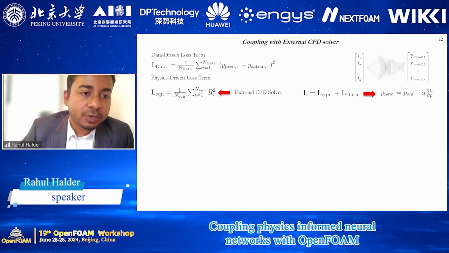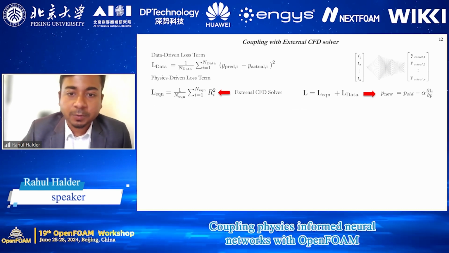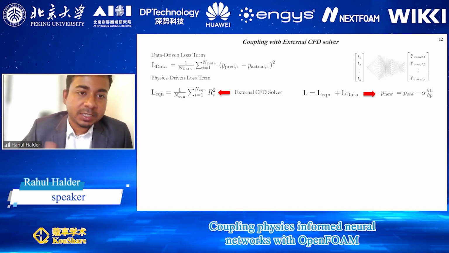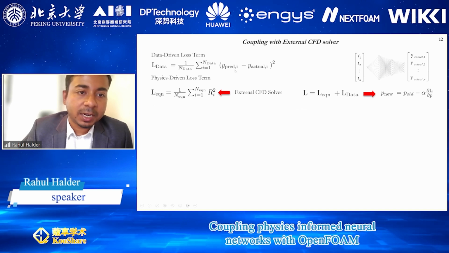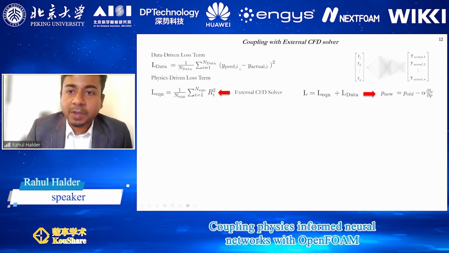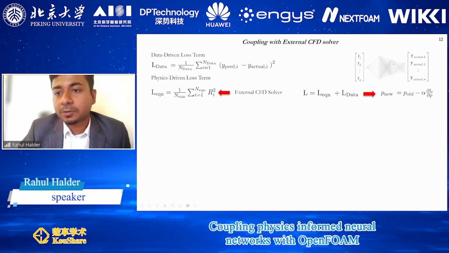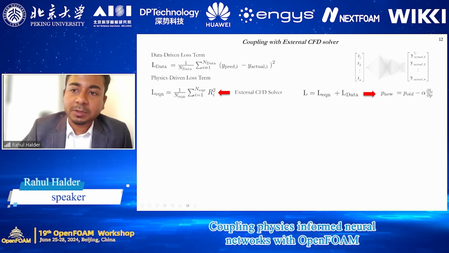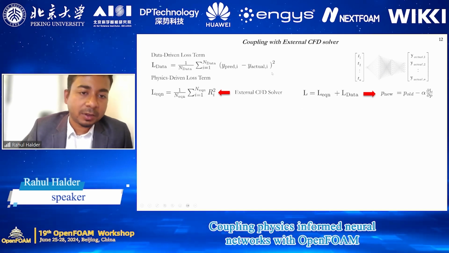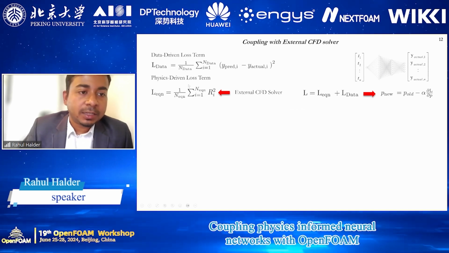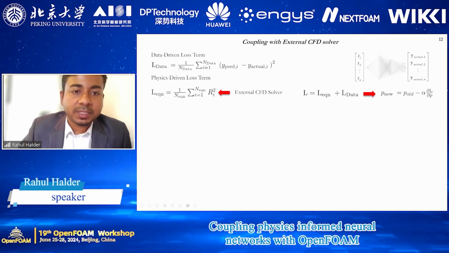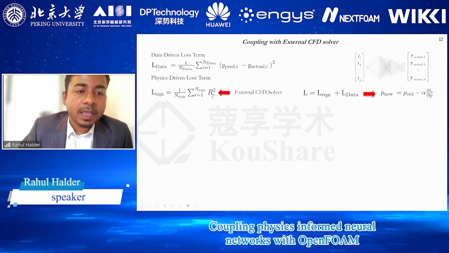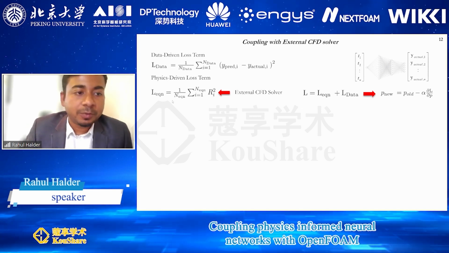As you can see, there are two types of loss term: one is based on equations and one is based on data. The data-based part is fine, because Y predict is an outcome of the machine learning. If you have an input like T, you get some predictions out of the neural network, and you compute the distance with respect to the actual values, and that's how the data-driven loss term is derived. On the other hand, you compute the Y predict, pass it to a CFD solver, and you get the residuals, Ri squared here, and you try to minimize this loss term.